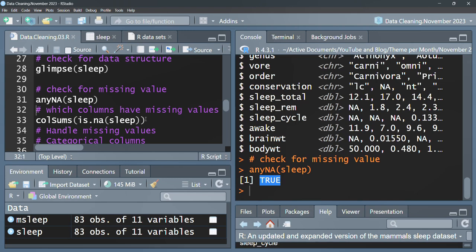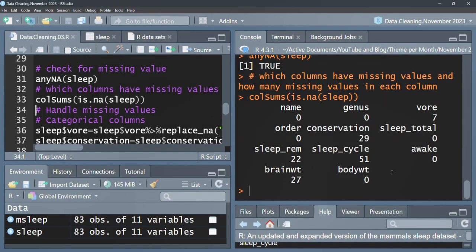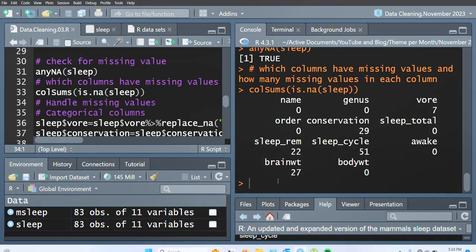So let's count these per each of the columns using the colSums function as seen previously. From here we see 7 in vore, 29 in conservation, 22 in sleep REM, 51 in sleep cycle, and 27 in brain weight.